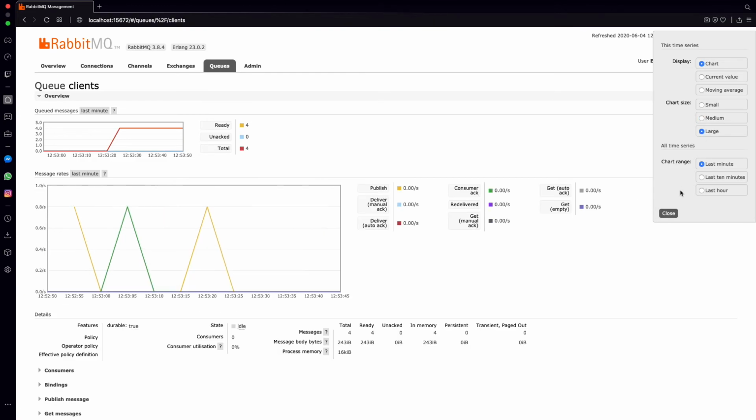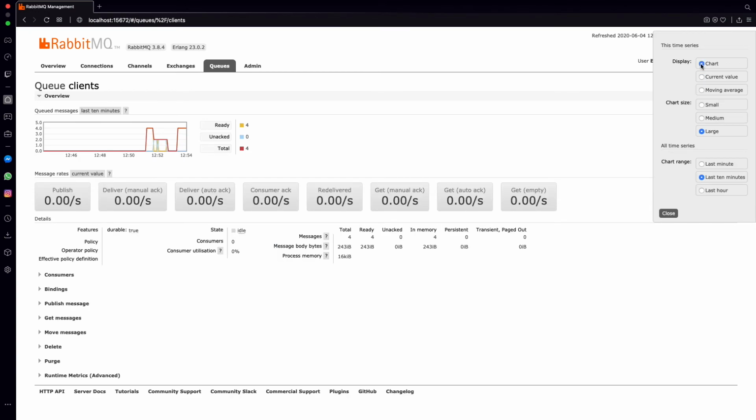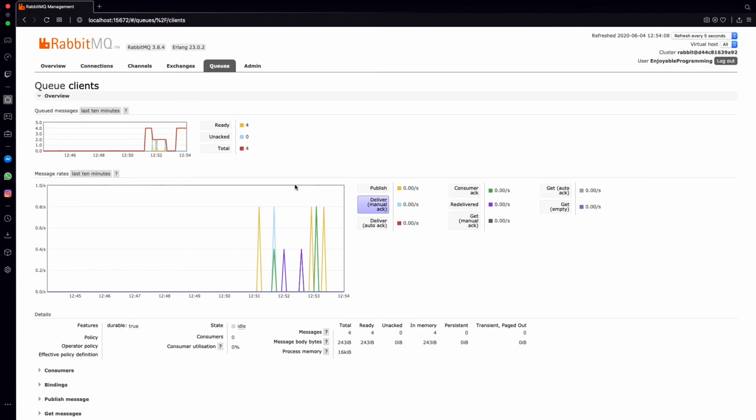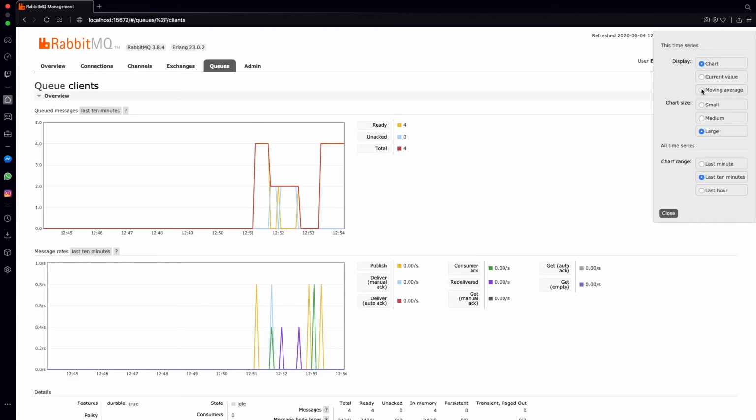We can set 10 minutes or last minute to get all the information that we need. We can change the chart to values. There are a lot of things that we can have right now with this manager view. As you can see, I can change all that stuff too.